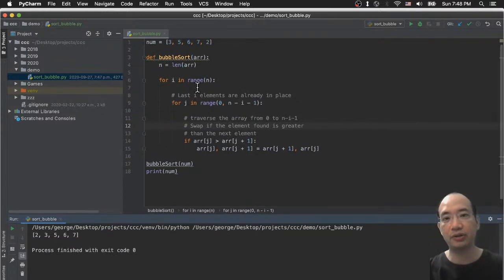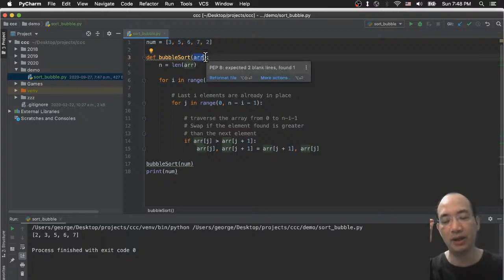Let's see what happened here. In this function, they named the function bubble sort, and now you pass a list into this bubble sort. Usually, if you pass a number or a string and you change it here, the outside variable won't change.